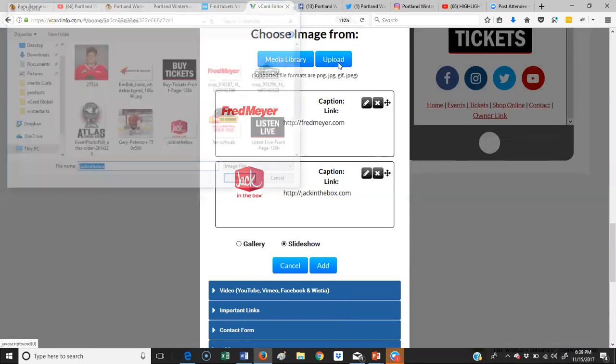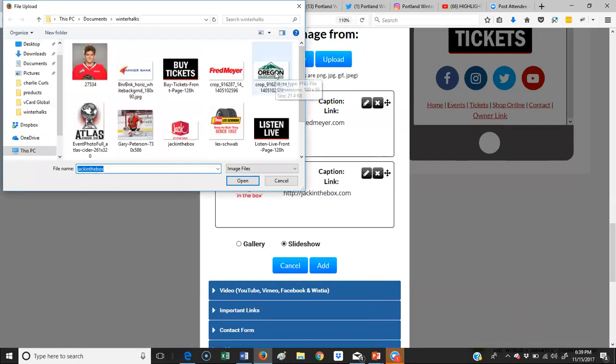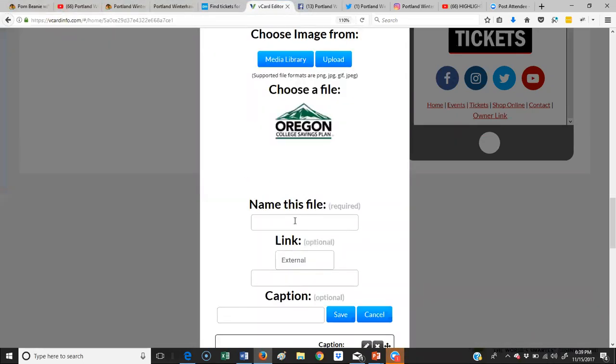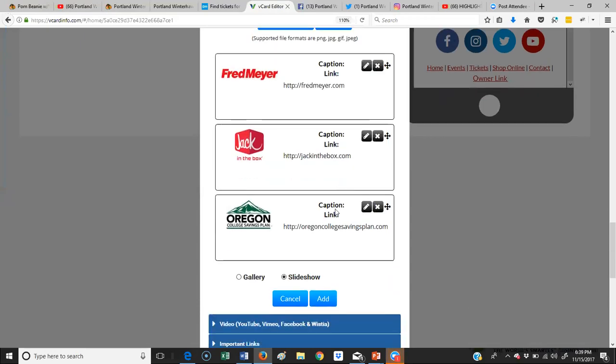And let's just do one more for the sake here. Let's do Oregon College Savings Plan. We'll click on that. And you would look up what that actual URL is, but for our sake tonight, I'll just put it in here. And press save. All right, let's add our slideshow.